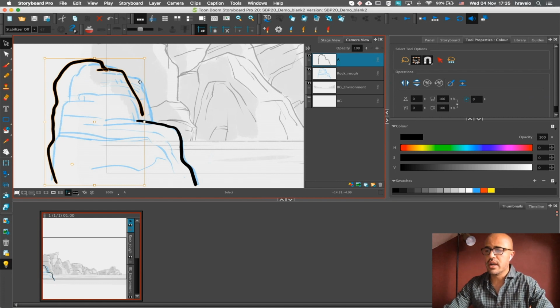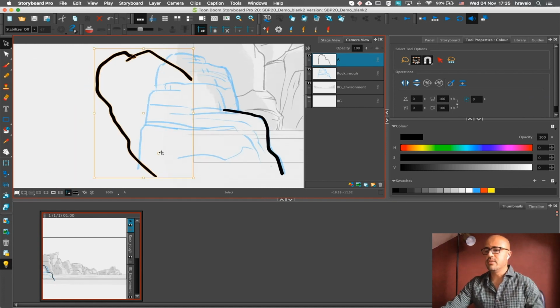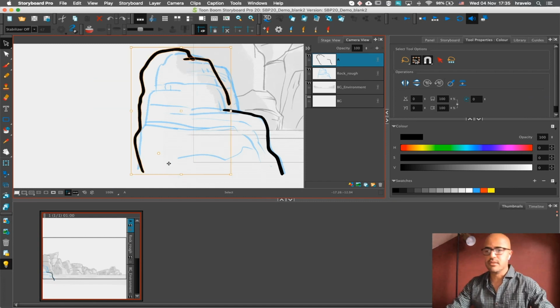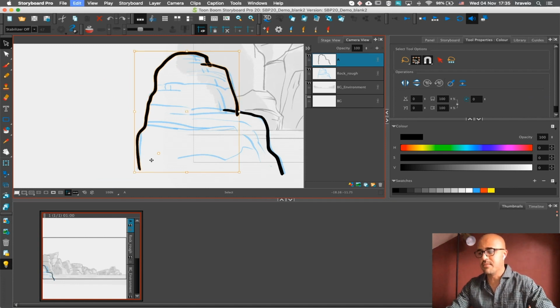Now, if you are doing the rotation like that, in Storyboard Pro 20, the pivot point will always stay within the selection and stay at exactly the right place. So that's a nice improvement. And you've also noticed that as I'm undoing what I did, the pivot point still stays at the same place of the selection. So again, that's really, really great.